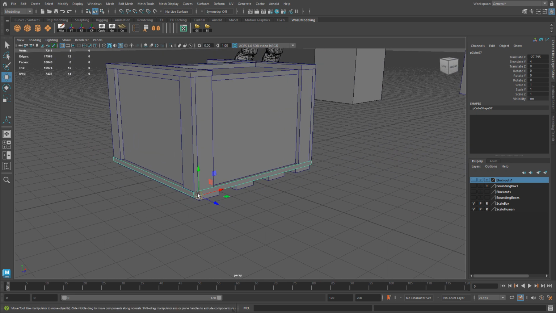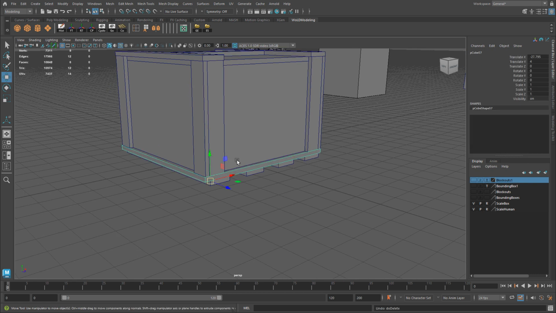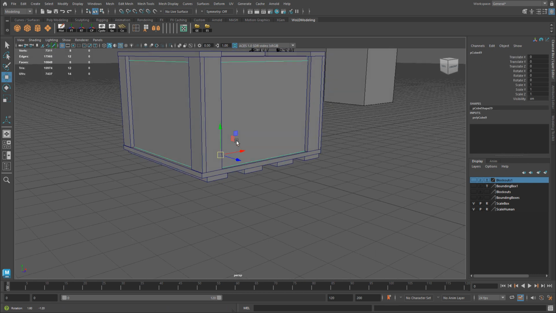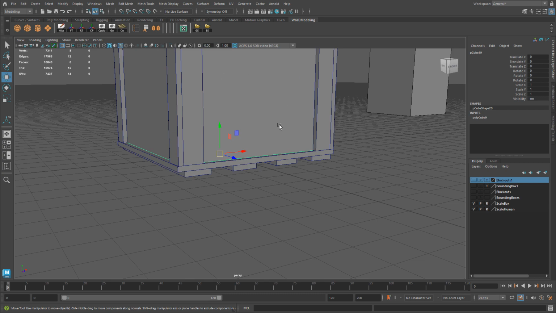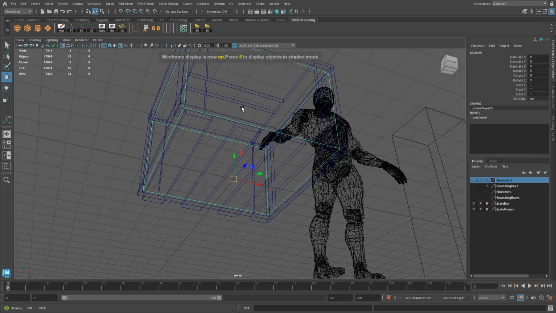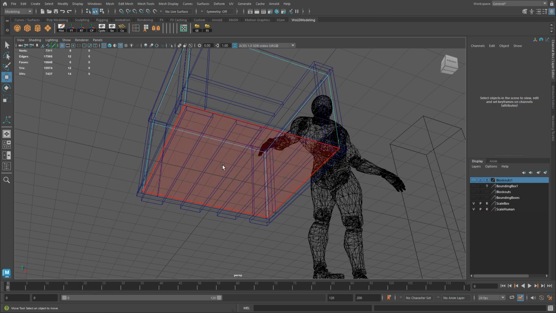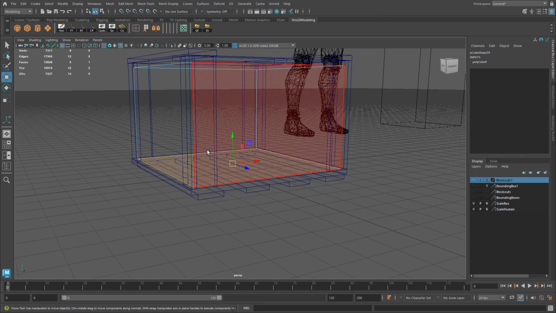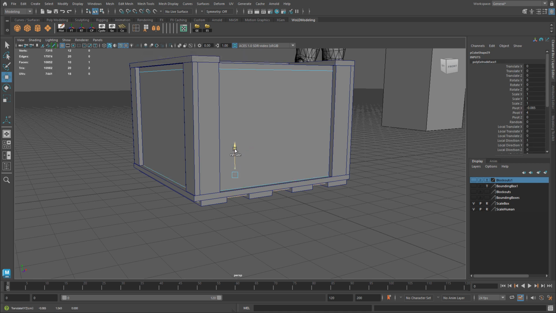So I'm actually going to delete this panel on the bottom. Actually, I'm going to keep it, but I will delete it after I fix it. And I take this main supply area of the crate. Let's go to wireframe, and I'm going to switch over to faces. Grab this face, and I'm going to extrude that down. So I'm going to hold Shift, extrude that down.